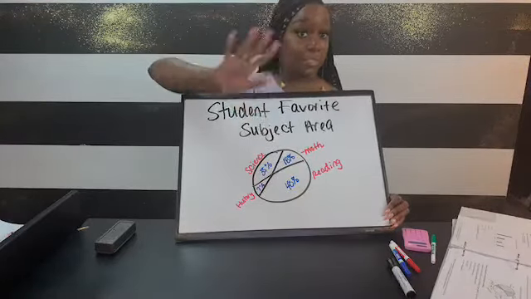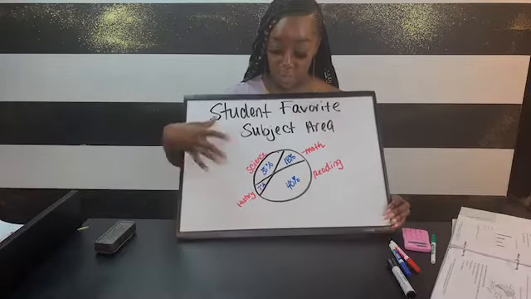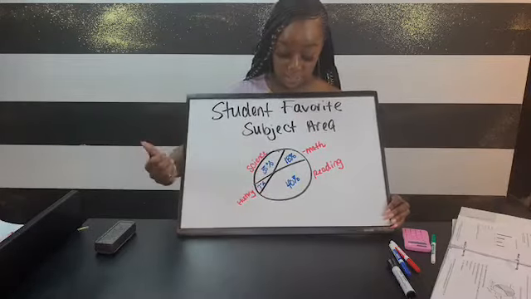So the question says, if there were 200 students surveyed, how many chose math as their favorite subject? So we know this is broken down into percentages. The question says, if this whole graph included 200 students, how many exactly chose math as their favorite subject? So I know y'all like, everybody hate math. Well, I would be a part of the 18% that loves math, right?